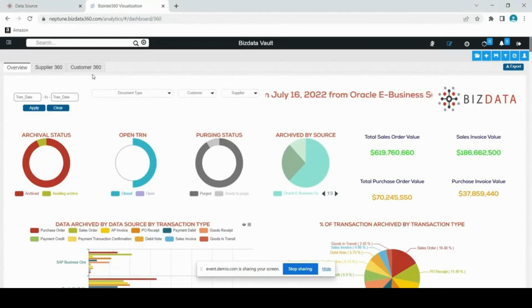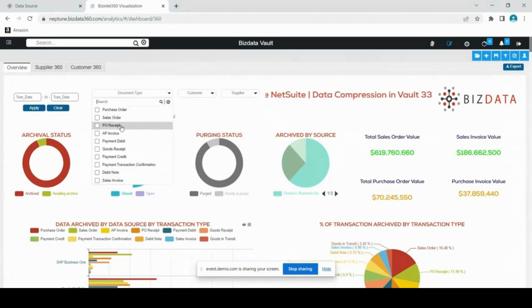First, you see here we have a transaction date. Data coming from all 3 applications is treated as a transaction, because you have transactions like purchase order, sales order, PO receipts, accounts payable, accounts receivable, invoices, goods receipts, payment, credit and debit notes, and so on. All 3 ERP systems' data got converged into standard business objects.